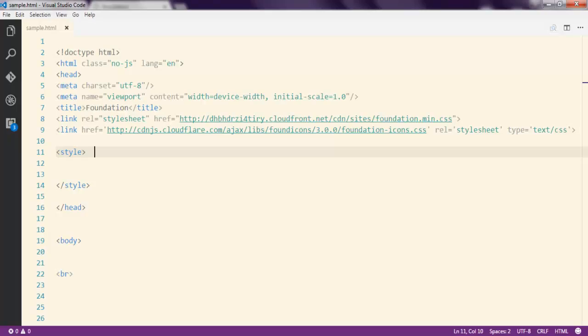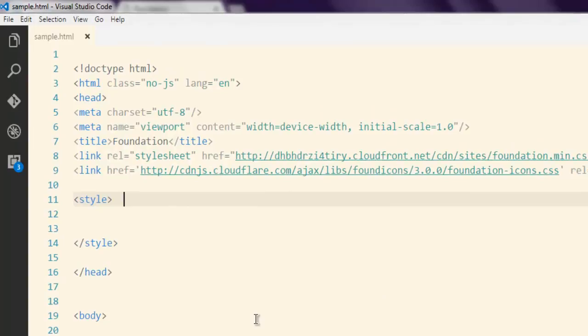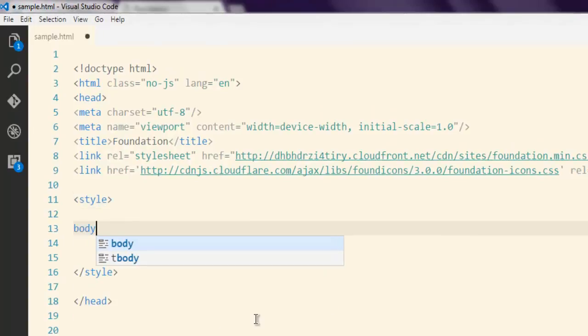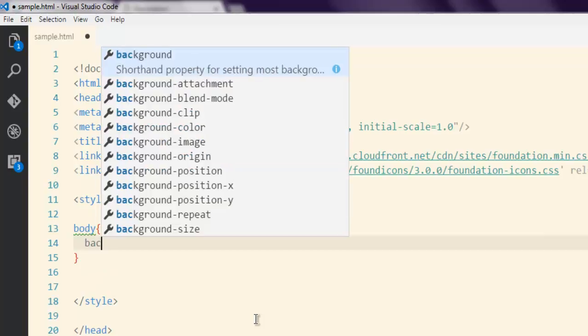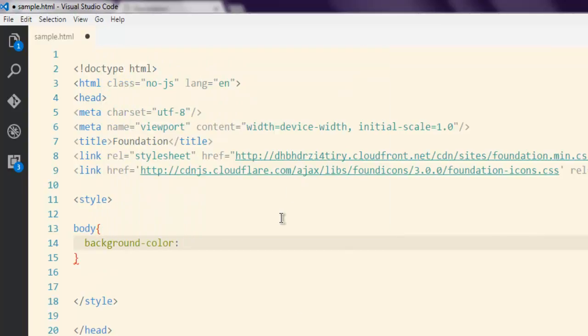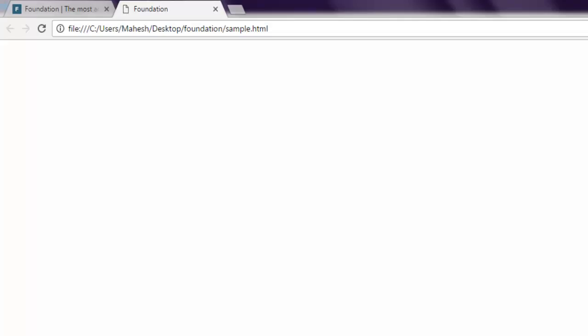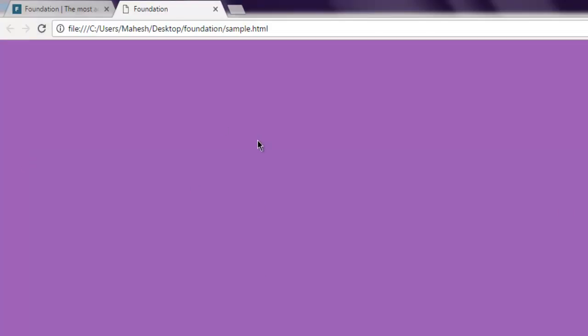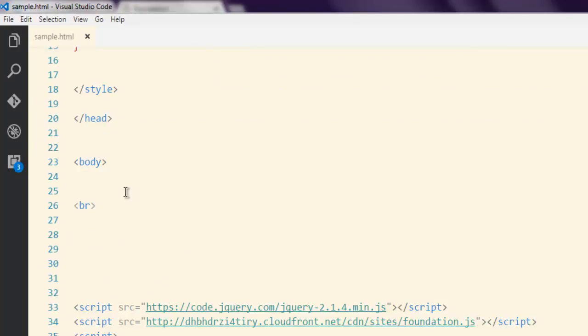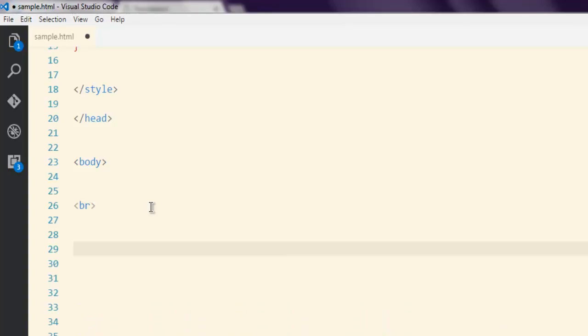So what we're going to do is first create some content on this page and then add transparency to it. Okay, so first thing, let me just add some background color. Let's just use some bright color so that you can actually see the transparency. Let me refresh this, and as you can see now we have a bright background. The next thing that we have to do is add some content inside our body tag.